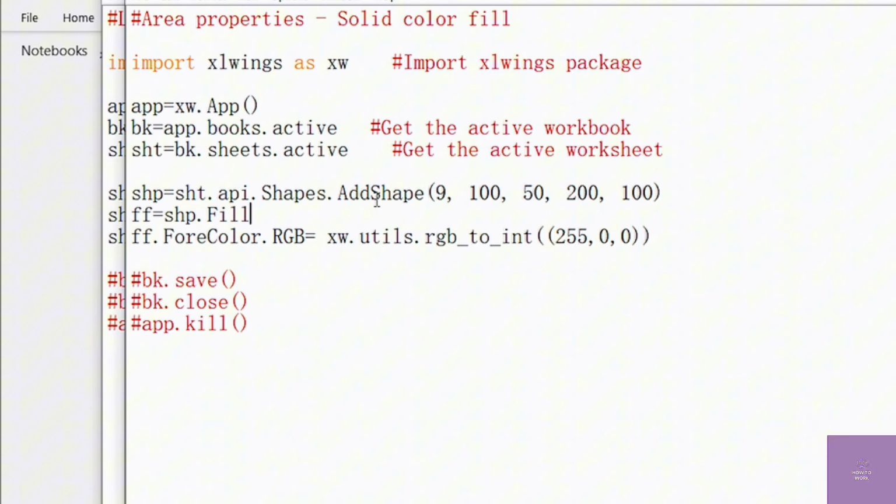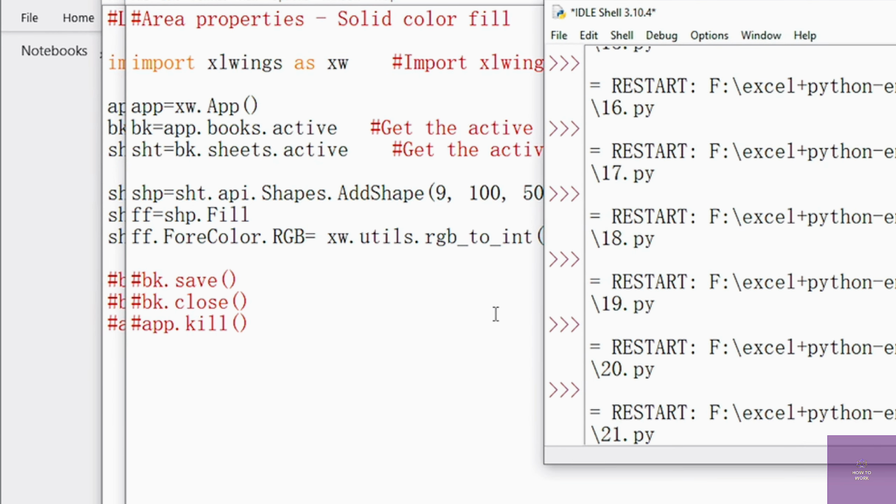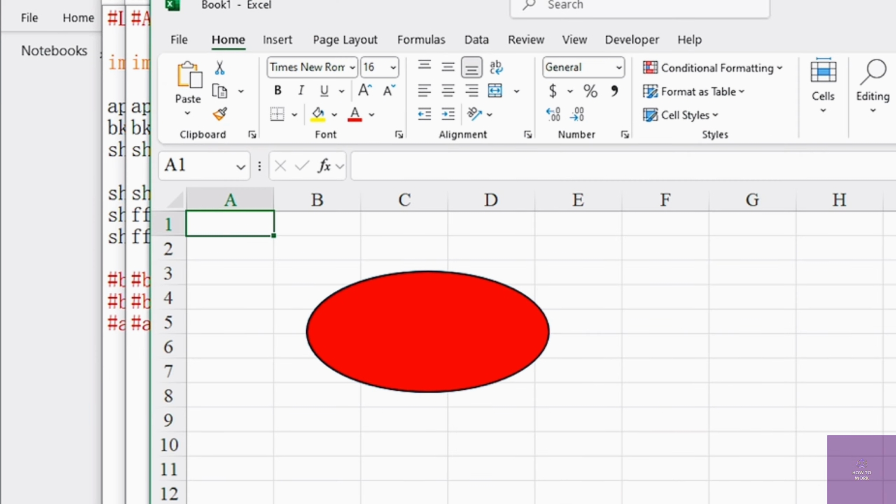Add the shape, add the ellipse. Use the fill property to get the fill. Set the RGB color to the fill. This is solid fill. It's a single color to fill the ellipse. Okay. Single color.